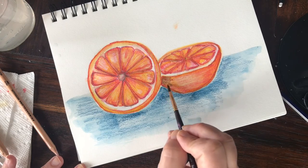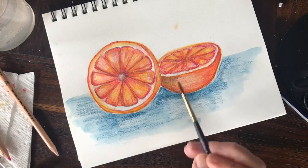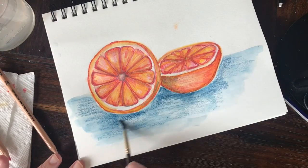Okay, I'm going to take some of my indigo pigment and I'm going to add a shadow on one of my grapefruits. There should be a shadow cast on it from the other grapefruit leaning against it, and this is just a great technique.